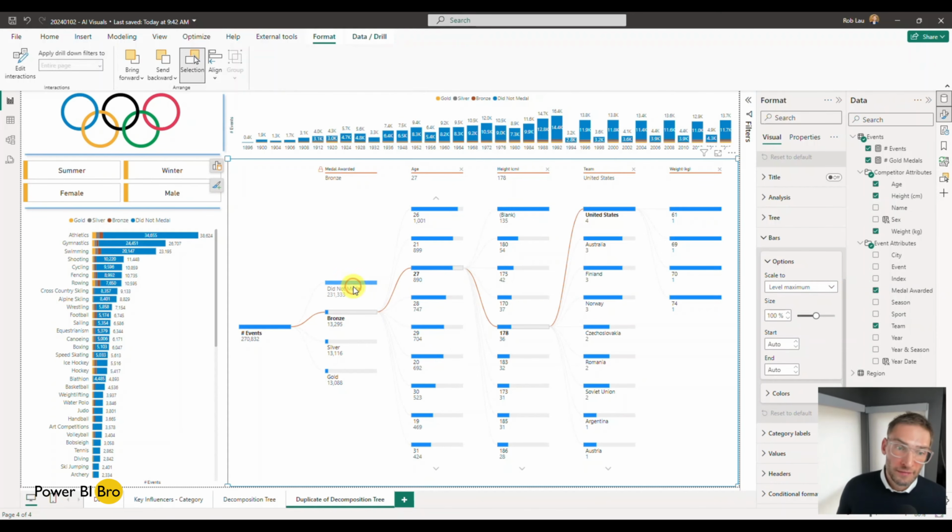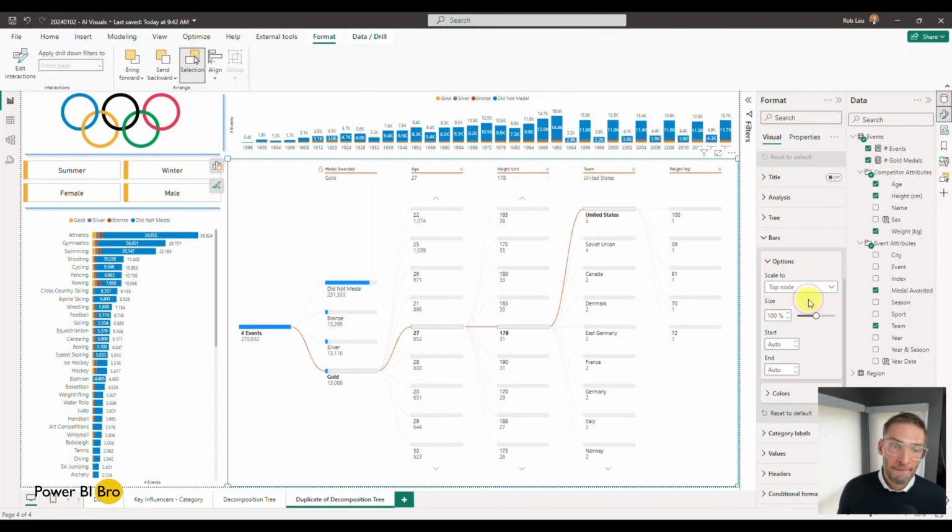So if we go to gold and we go to the different options here, if you do top node, what that's doing is it's saying this is the top node. So everything is going to filter based upon what you select in the top node or based upon the fill here. So ultimately, it's going to be pretty sparse with what you're looking at.